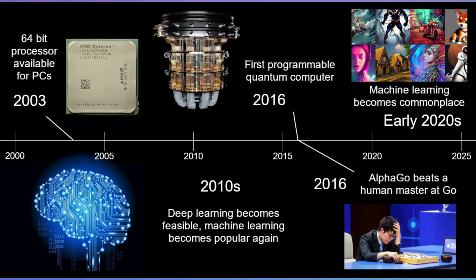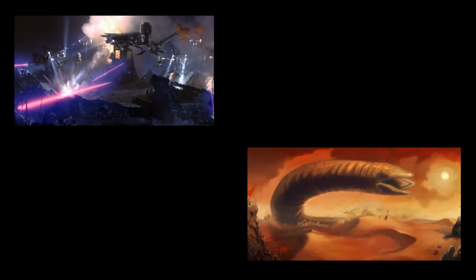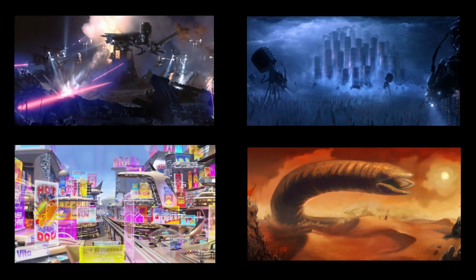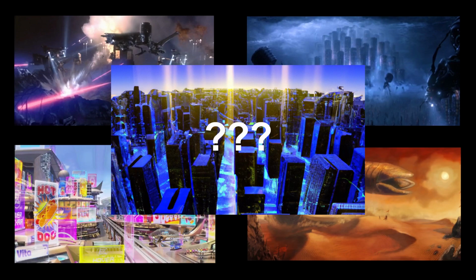So where are computers going? Why are we doing all this? Will we eventually have to fight a war against them because they've become so intelligent they decide they don't need us anymore? Will we end up in a Dune universe where all computers are banned? Or a Matrix prison? Or a Wall-E space resort? Or something else? It's always something else.